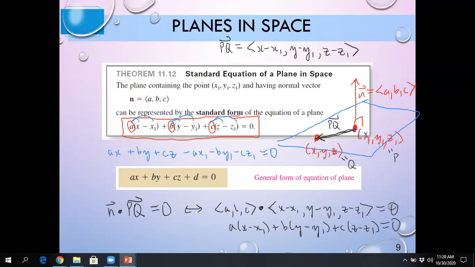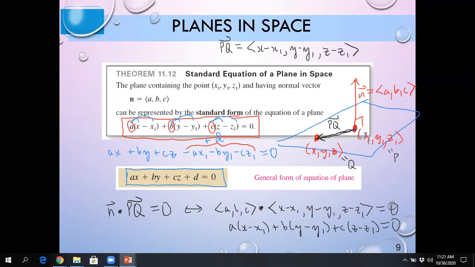And then what you could do is you could say, well, that's just obnoxious. I'm just going to call all this junk right here D. Okay? So D is just all that junk right there. And that's where this equation comes from right here. You just combine those things and say, well, that's my D. So AX plus BY plus CZ plus D is equal to 0. Okay? So plus D equals 0. That's the general form of the equation of a plane.